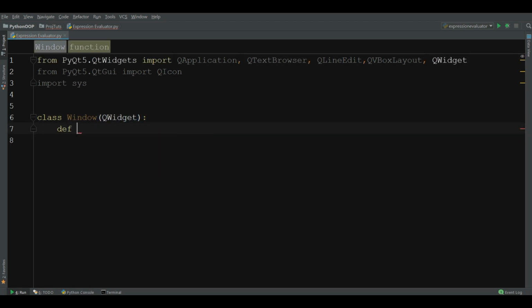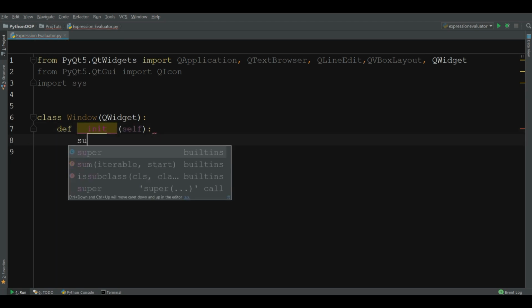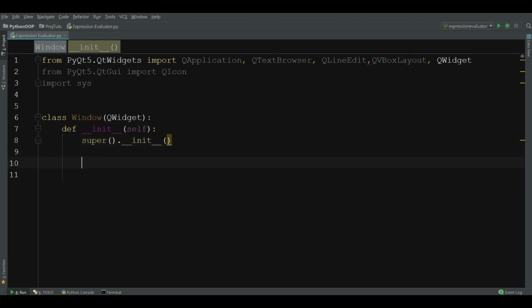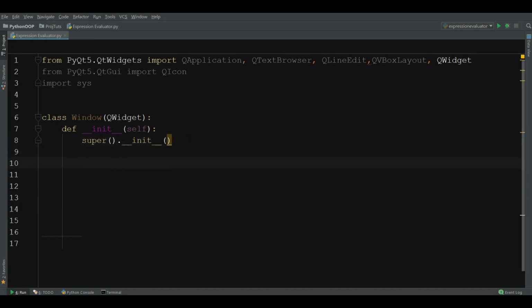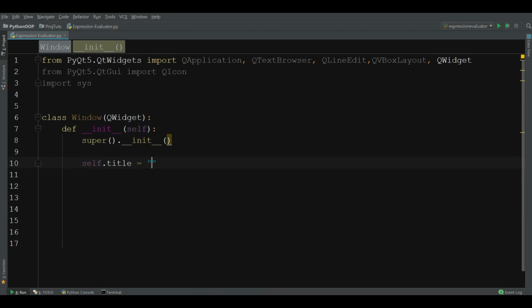Now I'm going to make the constructor, __init__, and super().__init__(). Okay, now I need some variables in here: self.title to "PyQt5 Simple Application".